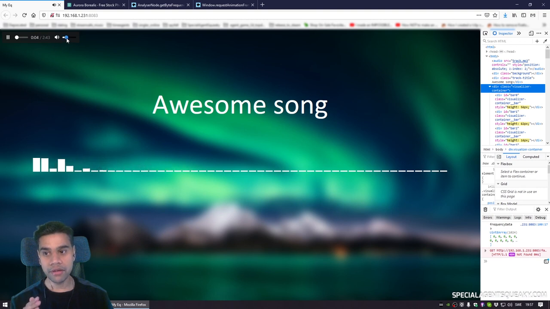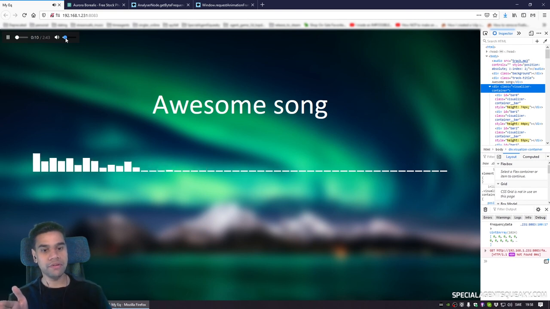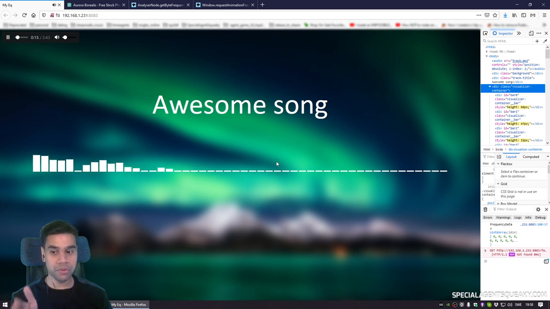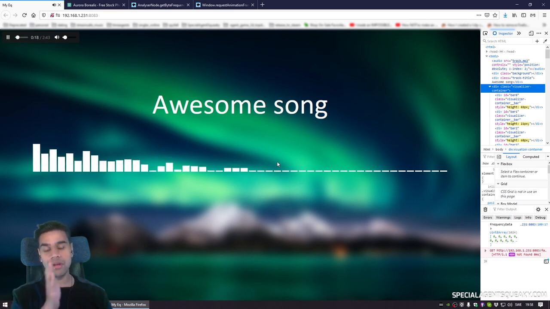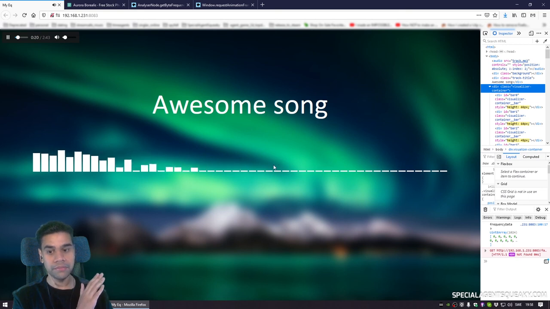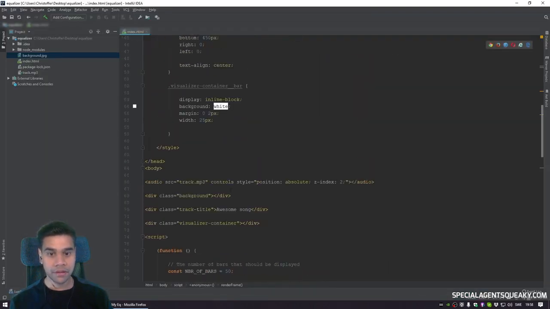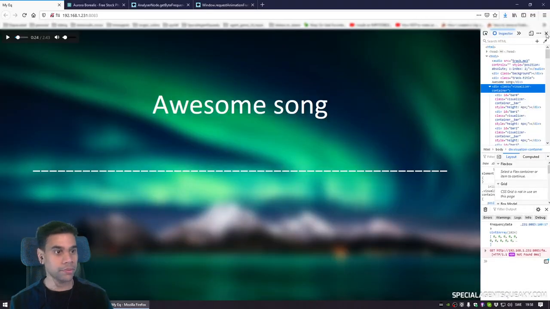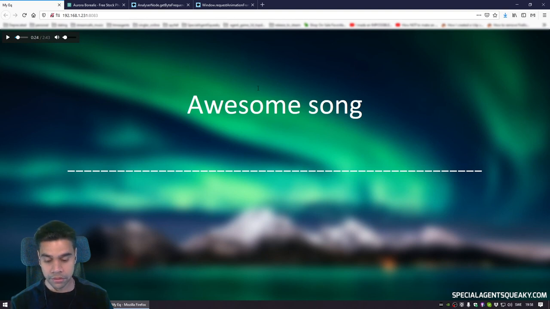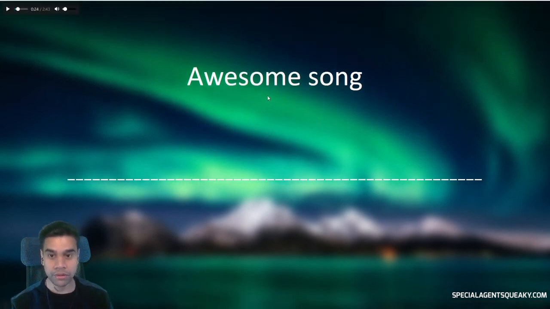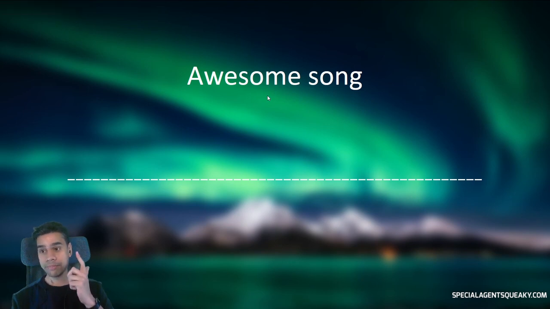So as you can see here, we're not using the whole spectrum here. It's still a bit quiet. Previously, all of the bars were used because we were only listening to the first 50, but now we're using a larger sample of data. So this is good. So we're going to hide this element here again. We're going to remove our quick fix here, and we're going to close here. We're going to make this full screen, and then we're going to refresh.